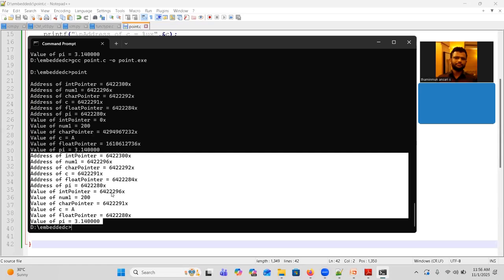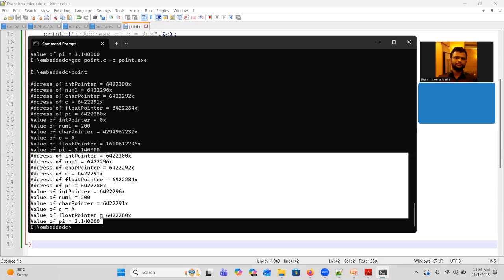Then the int pointer contains the address of num. Address of num is 96, right? No, that comes here. Perfect, na? Then the character pointer is pointing to c, no? So the address is 91, that is coming here. Then it prints the value of c actually.